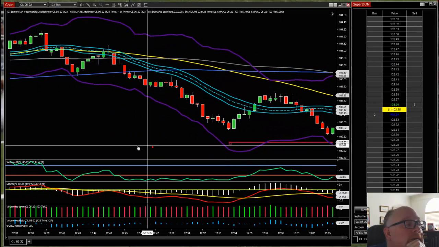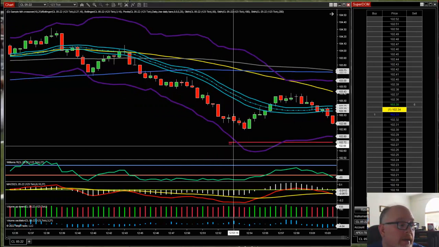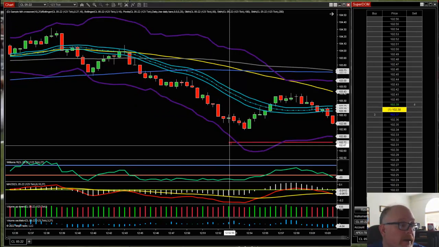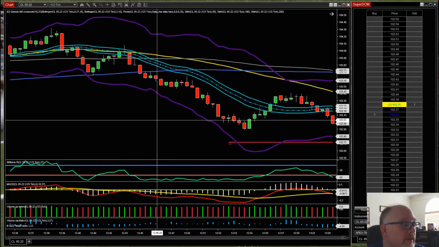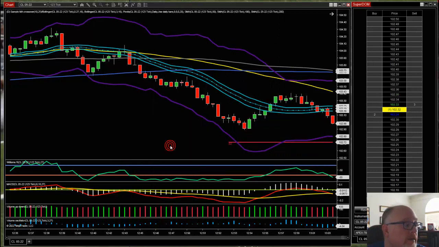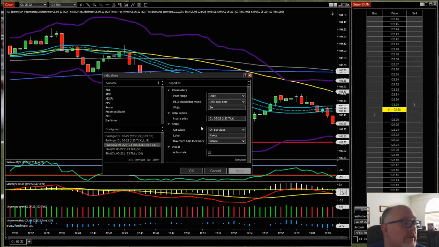103.41. What's kind of confusing right now on the Ninja platform is the S2 line doesn't stretch across. Right now, I haven't figured out, unless there's a setting here that'll let it. Pivots with 20 bars.